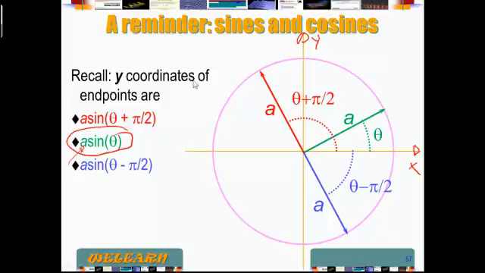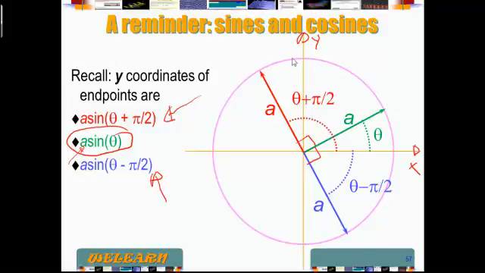Now, a vector that's going to be ahead by pi over 2, we just add 90 degrees to the green one. So we have 90 degrees here, so this full angle is theta plus 90 degrees. If it is behind by pi over 2, we just do the opposite. So we are going to have 90 degrees here. So the blue angle is actually theta minus pi over 2, or theta minus 90 degrees. Remember a couple of other things as well.